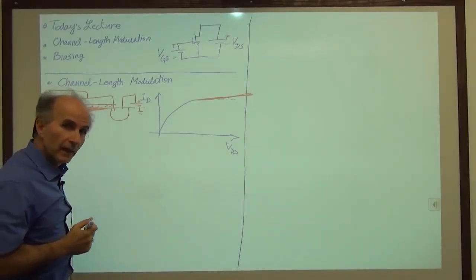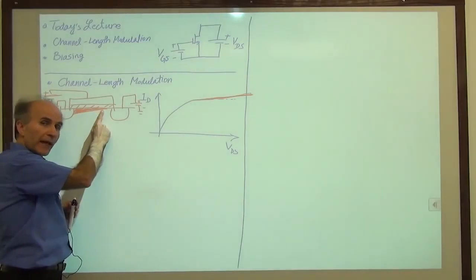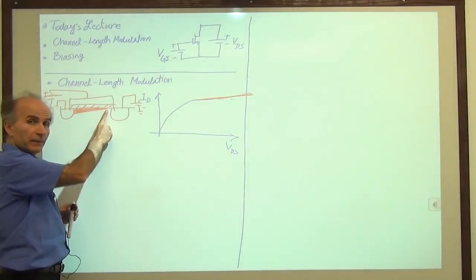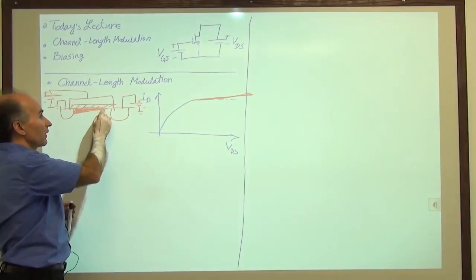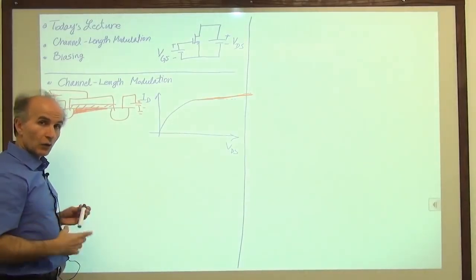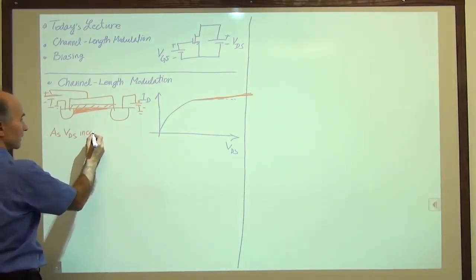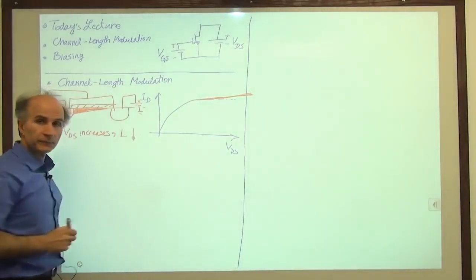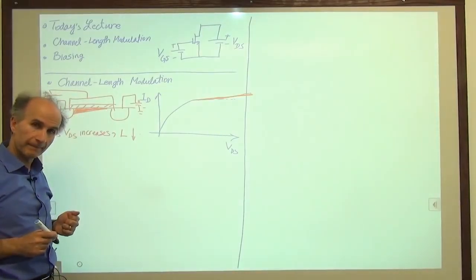Well, if you remember last time we said that because this voltage is higher, this point has to move back a little bit. Because this point happens where the voltage difference between the gate and the local potential is one threshold. So if I increase this voltage, which means in this vicinity I'm increasing the voltage, this point has to go back. The pinch-off has to happen at a shorter distance so that the voltage difference between these two is one threshold. So in other words, as VDS increases, the channel length actually decreases. The channel length is defined as the length of the channel from here to here, right? The channel length decreases by a small amount.